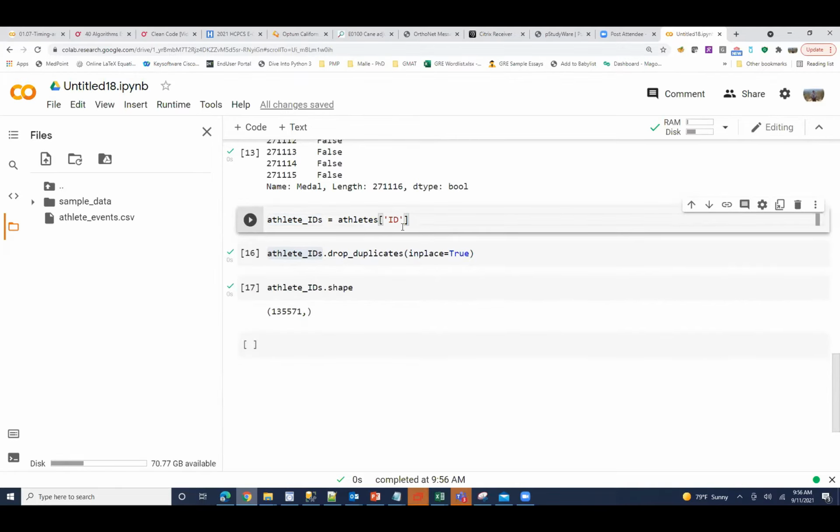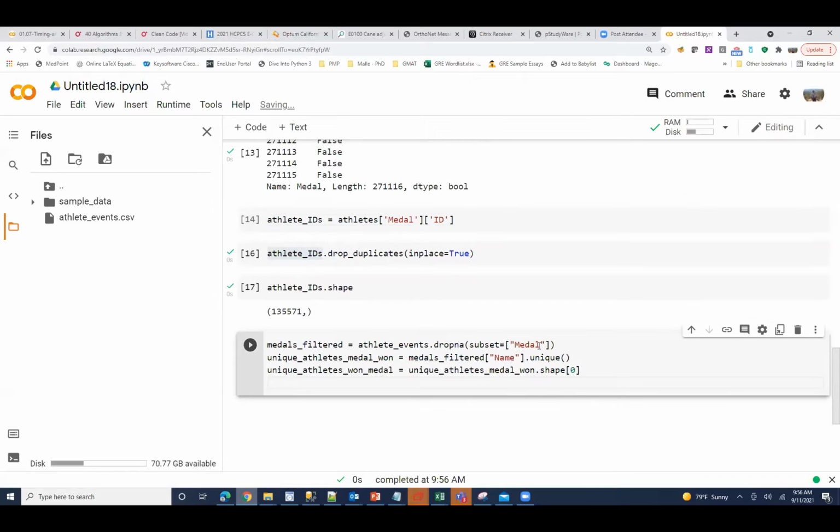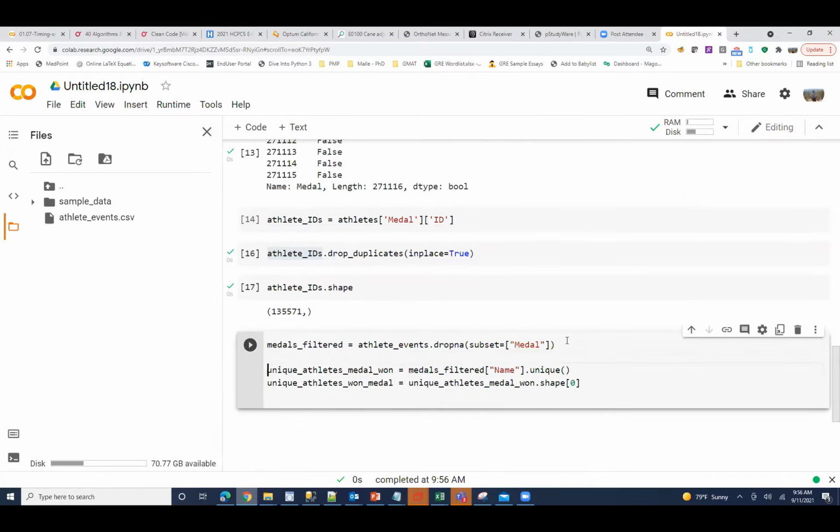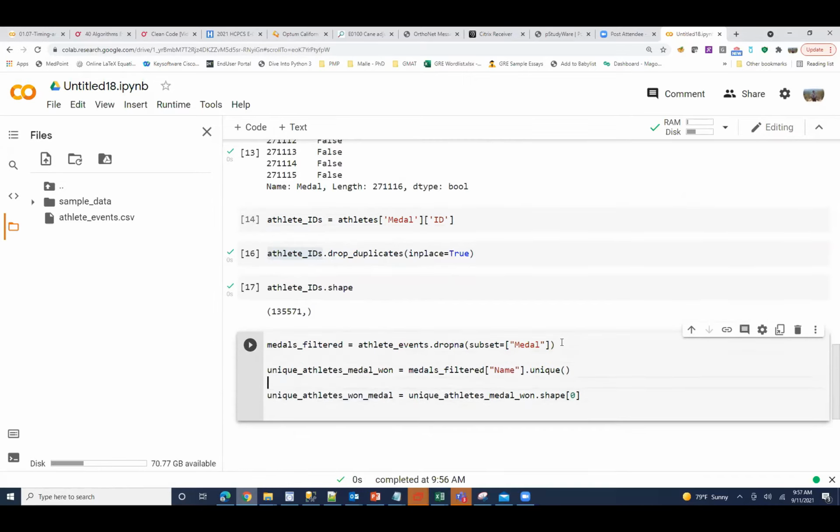Now, if you want to only get the medalists, you can put a filter before this, right? Medal, subset equal to medal. Yeah, you can definitely do all this. Would that work? Yeah, I'm sure it will work. Just let's see, because if you have already made it work, I'm sure it will work. So you're dropping NAs from this. Yeah, if you drop NA also, that would work. This will work as well.